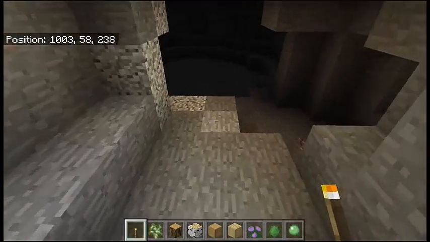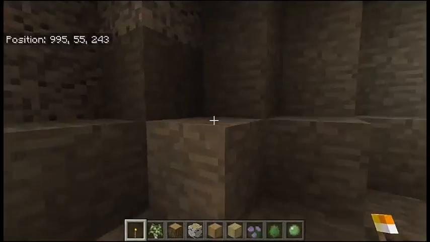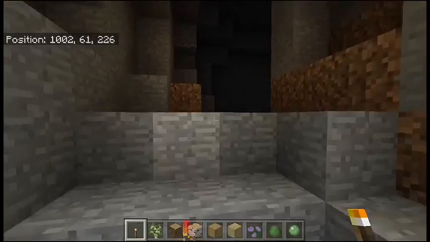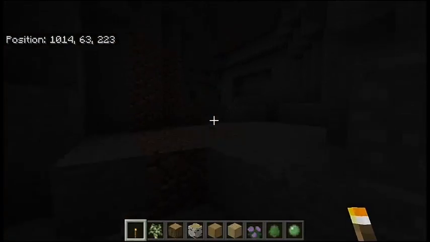See, we already got iron. Iron is pretty much everywhere in the underground areas. But we do have stuff that does not spawn anywhere but here, and that is the emerald. Kind of rare in my opinion. Rarer than diamond, because it only spawns in one biome.